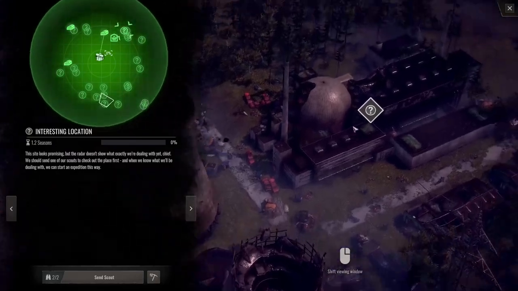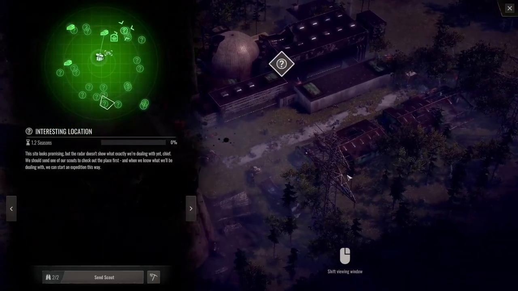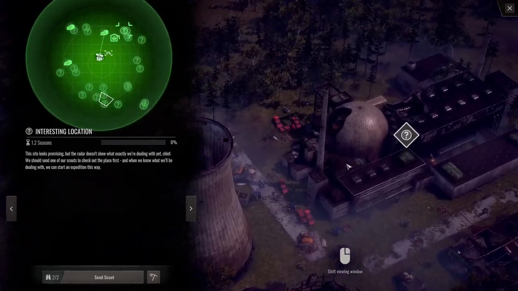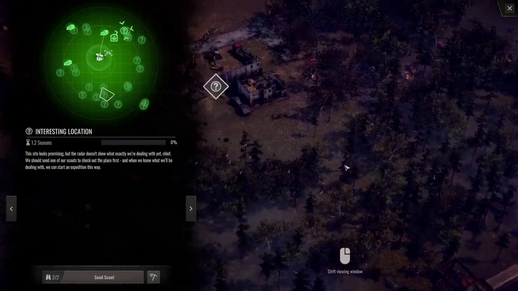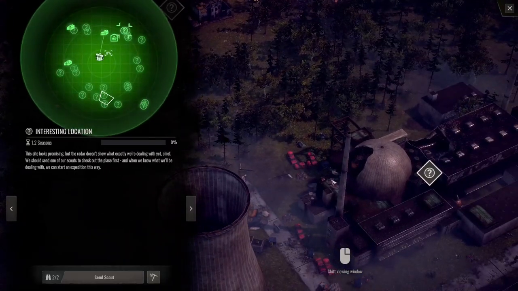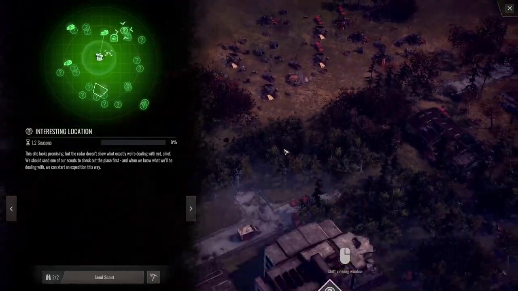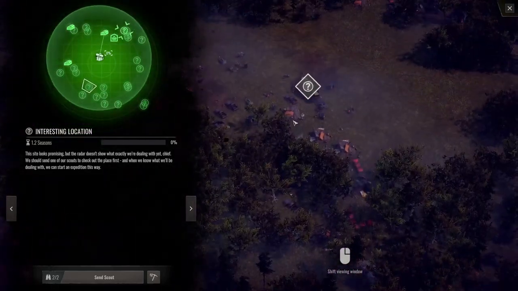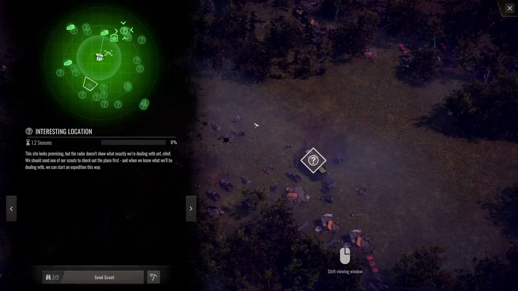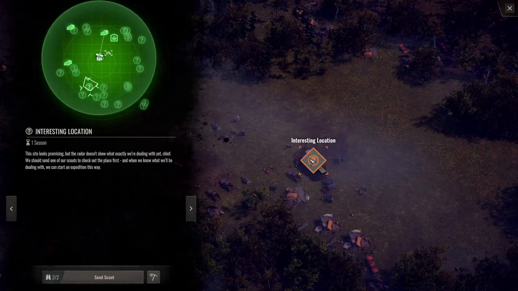Oh! This place, we need a lot of radioactive protection gear. We can find the radioactive gear here. Okay. Okay, so there is no more greenhouse. Fine.